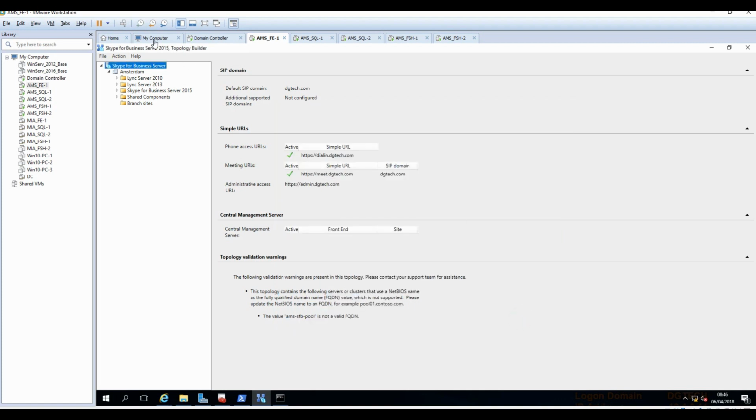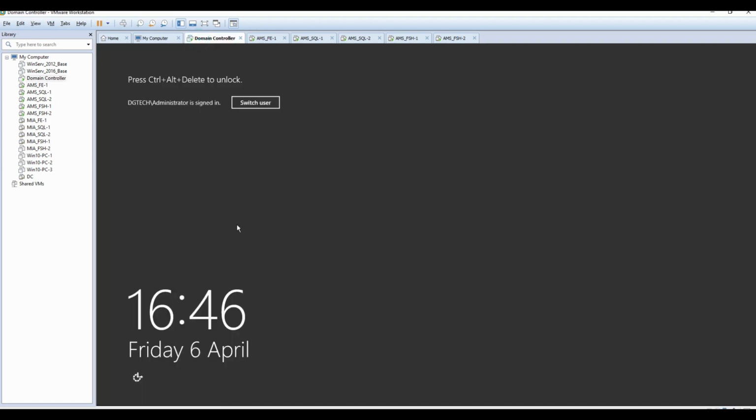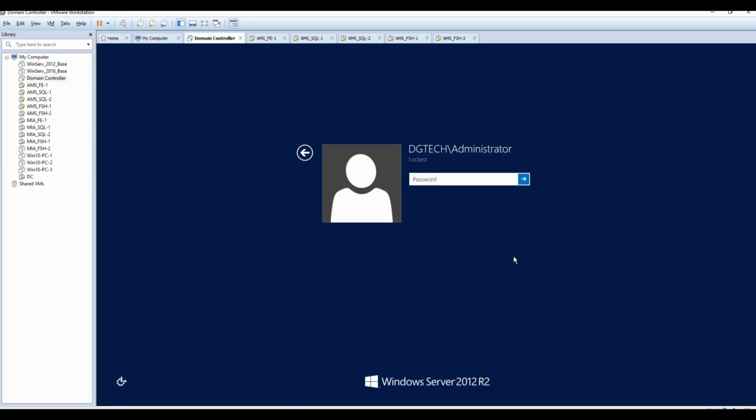Okay, but before we go ahead and publish the topology, let's just create the DNS zone for digitech.com.